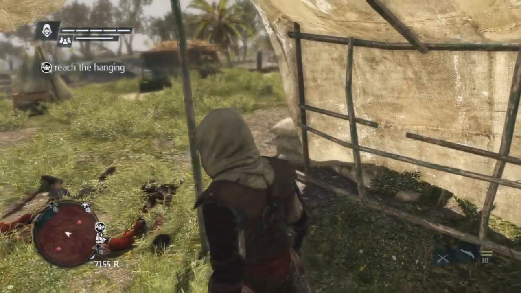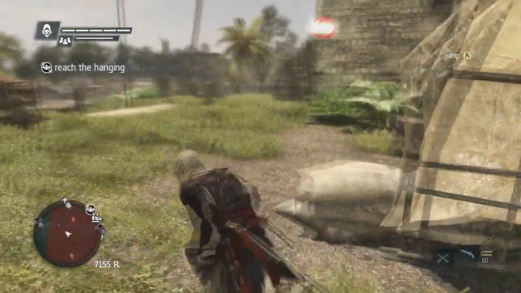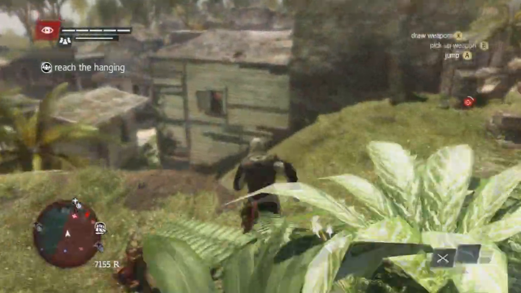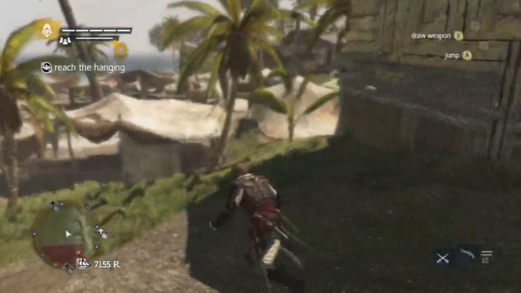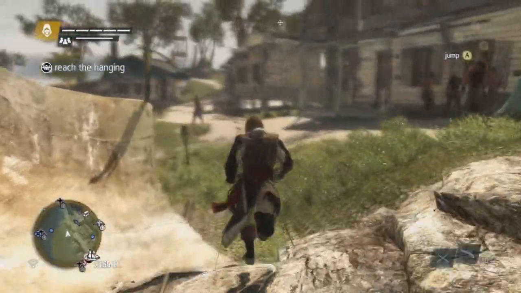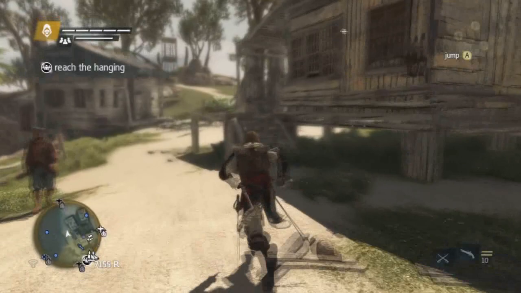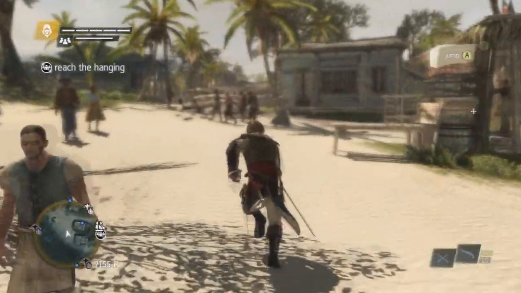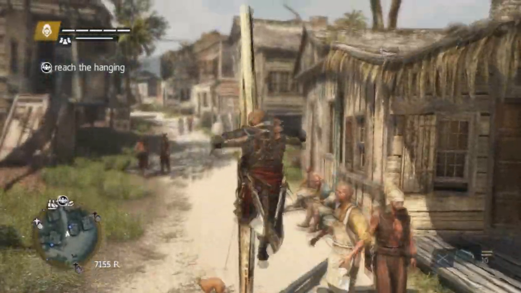Alright, so we're gonna reach the hanging. Which is that away. Maybe I could kill him, or maybe I should just wait it out. I should just wait it out. Run around the other way. What's the blue dots here, though? Are they guards? No, they're hiding spots. That's pretty good.